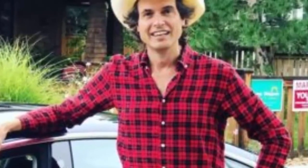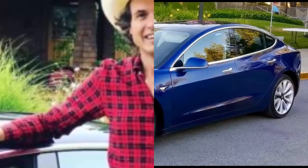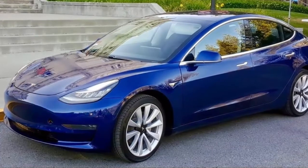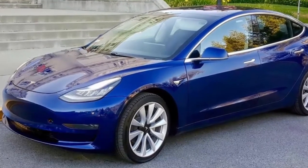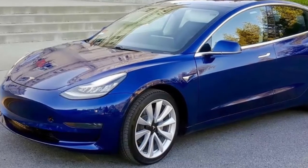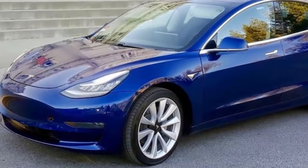Kimball also responded to a query asking if he would help his brother's Mars colonization plan with his mastery of organic farming and food production. While Kimball seemed careful to not divulge any concrete information about a partnership with SpaceX, he did joke about what he would call his Martian food company. According to Musk, his Martian firm will be called 'All Your Food Are Belong To Us.'